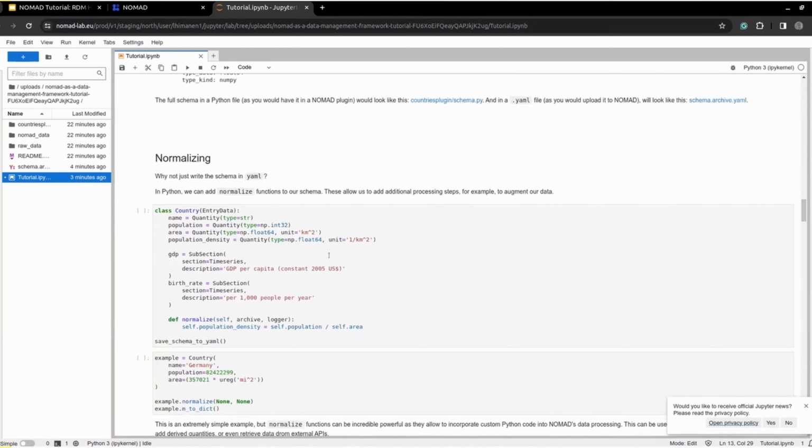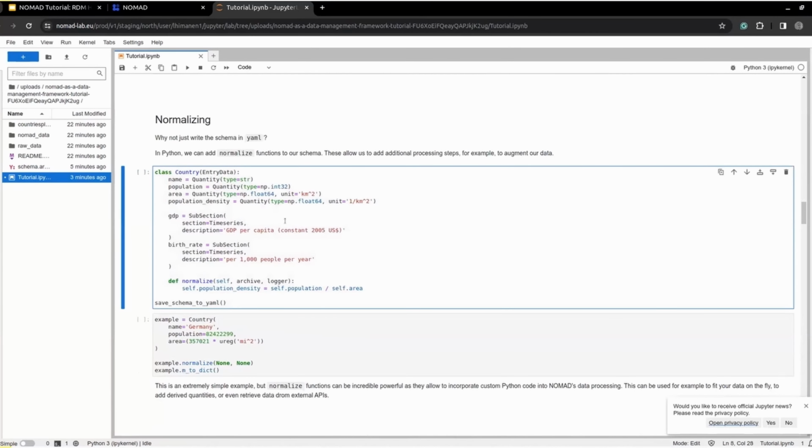So maybe let's look at what differentiates the YAML schema from the Python schema. It boils down to this question: why not just always write YAML files? The answer is that in Python, in addition to just describing the structure of your data, you can add functionality as well.